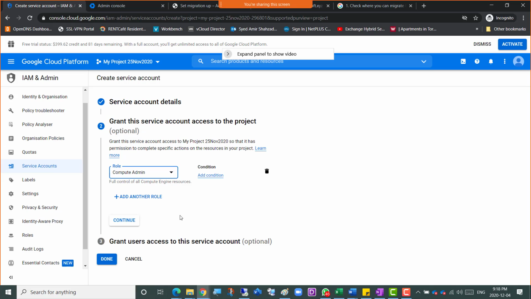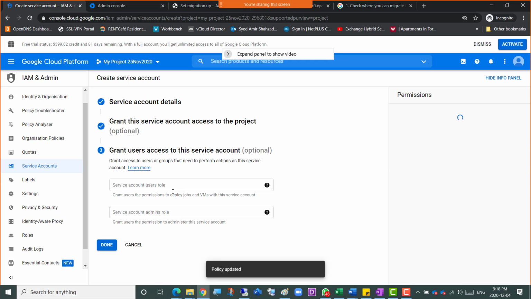So with this service account, we can attach it to any application, and suppose that application automatically runs scripts on virtual machines or compute engine. If that application is given this service account, which has all the privileges on the compute engine, that application can do anything on the compute engine, right? So normally you attach service accounts to services, right? And I give that role here to the service account and simply continue.